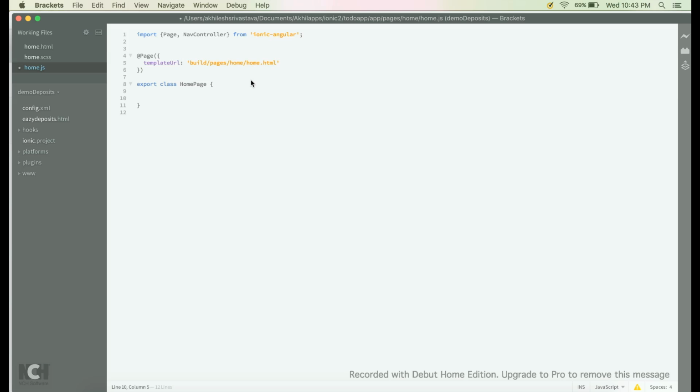Let's include it here by saying static get parameters, and here we will say return. Here we have to pass an array, and in the array we have to pass NavController.